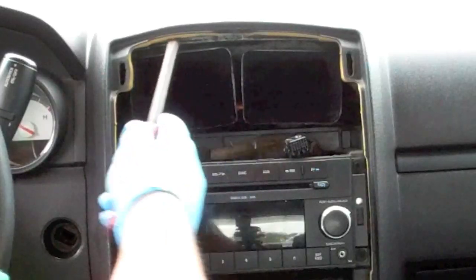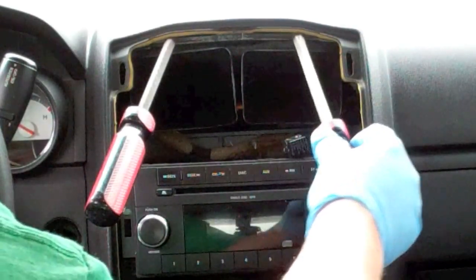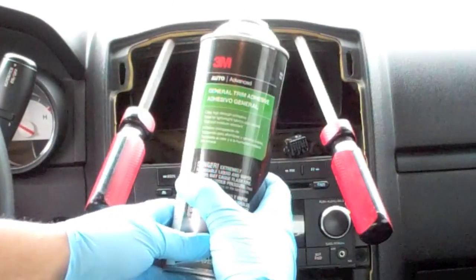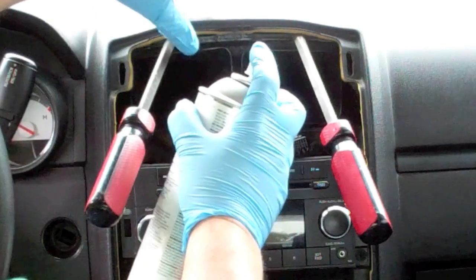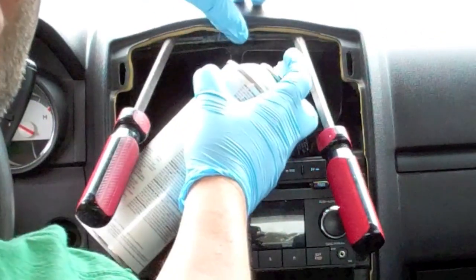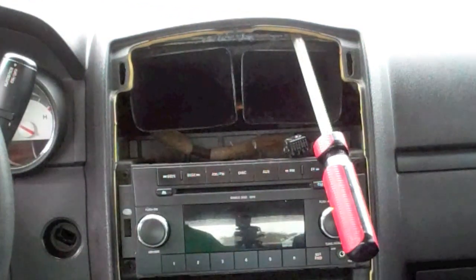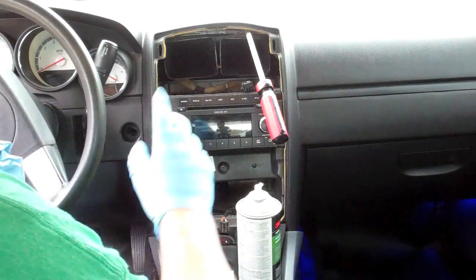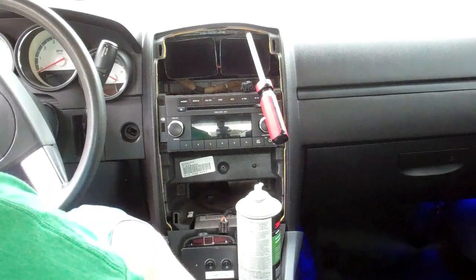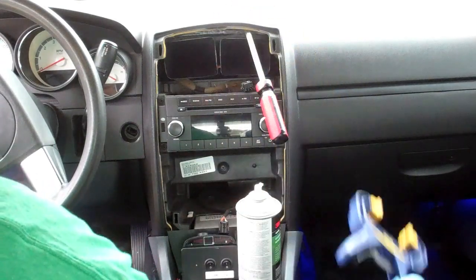So if you're wanting to fix this while you've got this apart, get some general trim adhesive. This is to spray both sides. Which is why I'm wearing gloves, because it's hard to get in there. Let it set up for about a minute before you let it touch, which is why I put the screwdrivers in there. And then we'll clamp it.